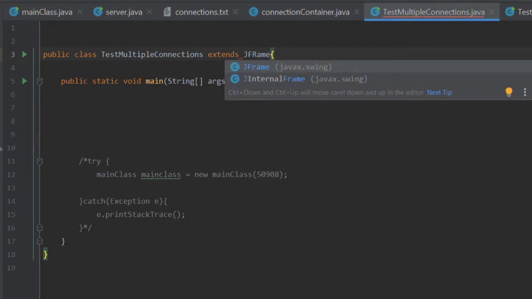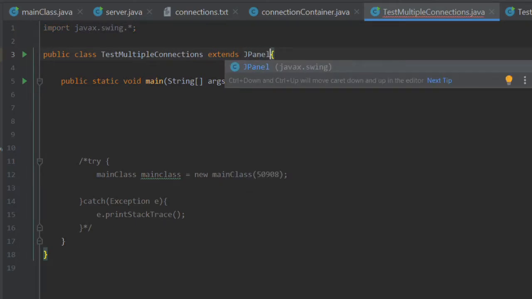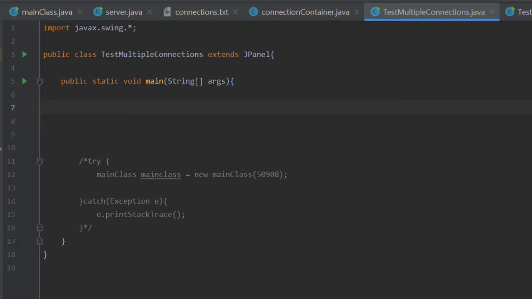And a window in Java is known as a JFrame. There's a few different types of window. This is just the easiest one to use. So there's JFrame, there's also, I'm pretty sure there's JPanel. I want to say it's JPanel. Can I extend? Yeah. These both have slightly different functionality.